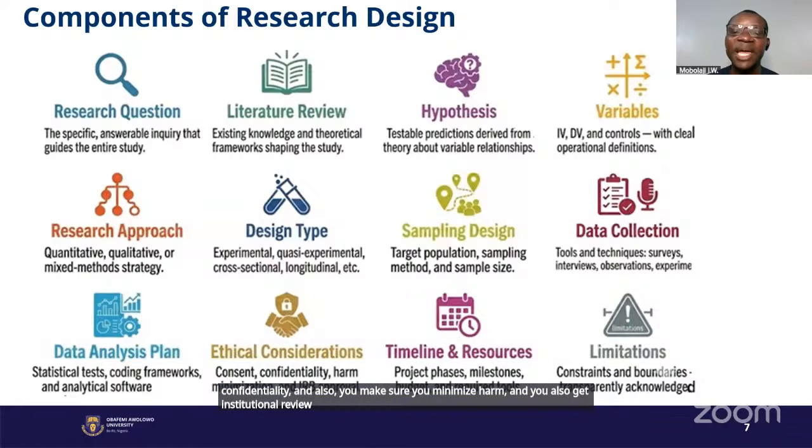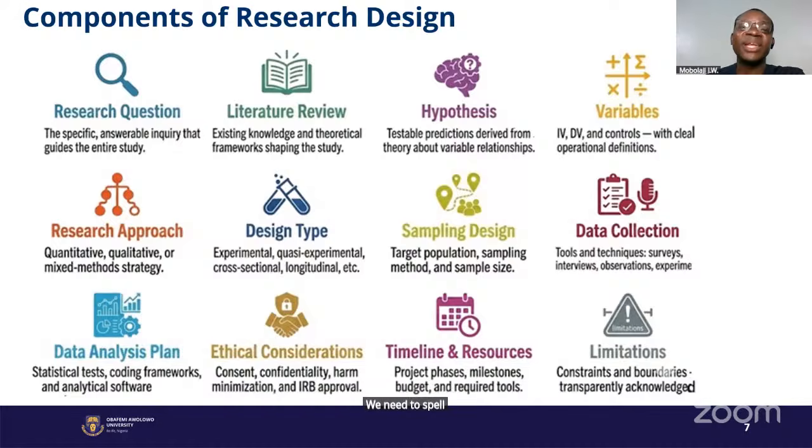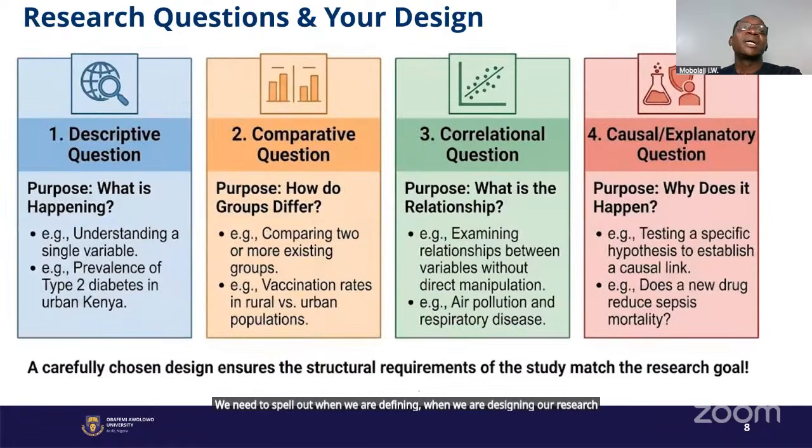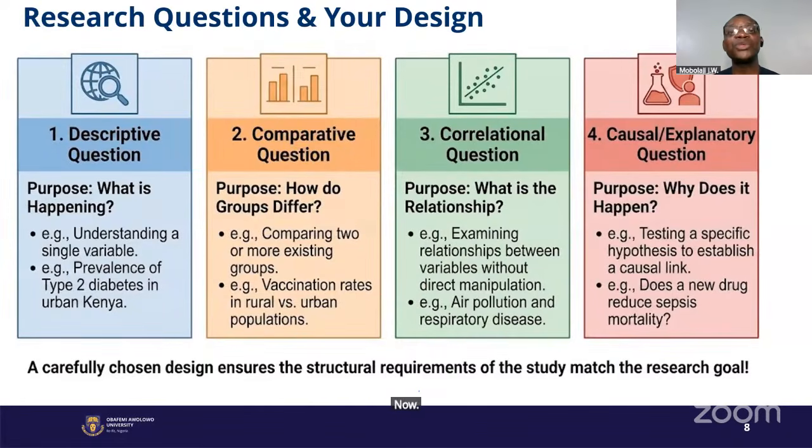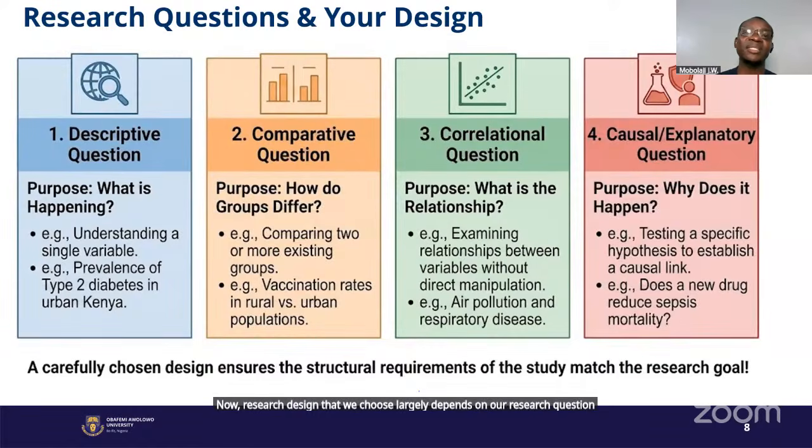And what timeline do you have? What resources do you have? And what are the limitations? All of these are components of research design that we need to spell out when we are defining our research. Now, the research design that we choose largely depends on our research question, whatever research question we're asking.